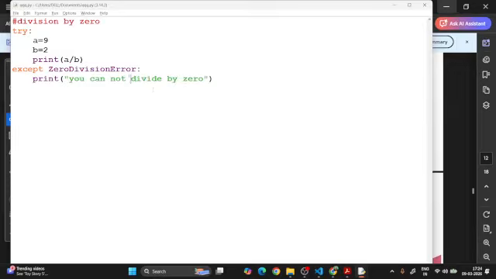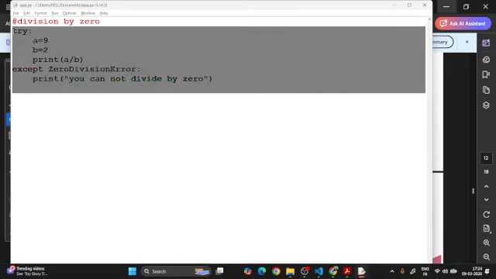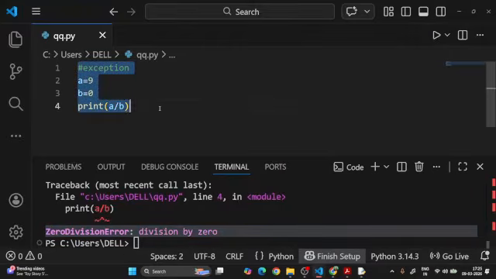So there are other exceptions also, like invalid input, or anything else you can put, right? For example, if you are going to enter a number and you try to put a character, that time it should give you a value error. So instead of this built-in ZeroDivisionError exception, you will say ValueError. I'll give you another example for that. But before that, I just want to shift this program, Control C, to Visual Studio Code to show you how easy it is there also.